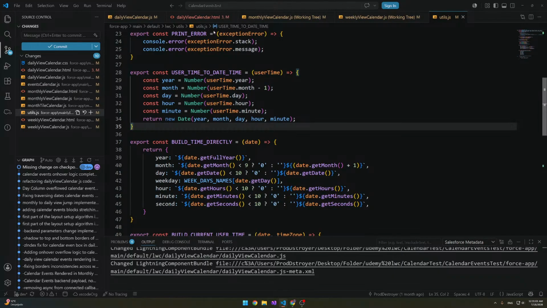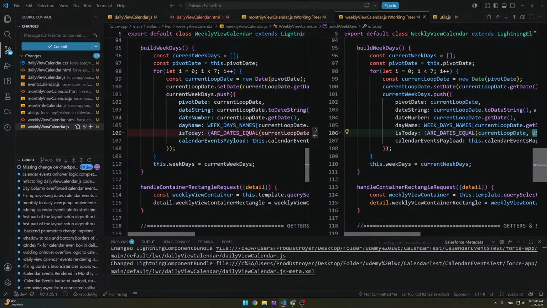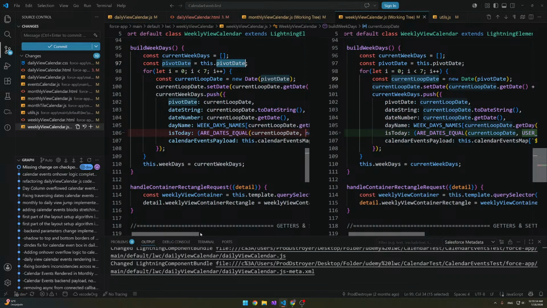And then we're checking against the generated dates that we're iterating over. Because remember that these ones were generated from pivot date. That's it. And pivot date is now in the user's time zone, as you could see.